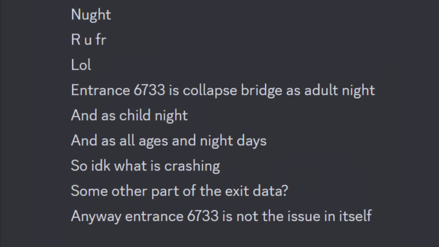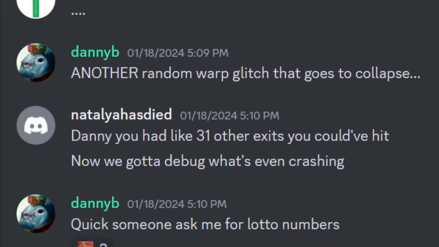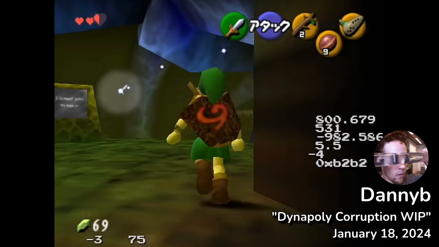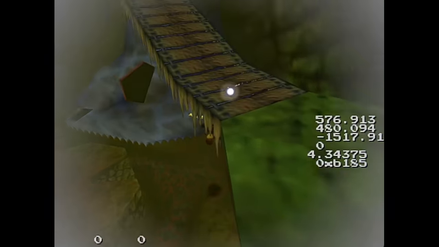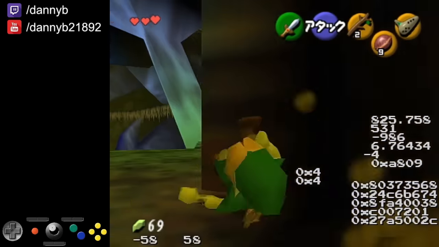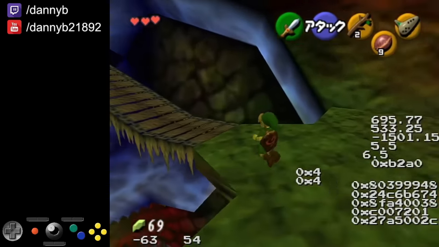Unfortunately, the game crashing before the collapse loads was going to be a major obstacle as everyone worked to diagnose the cause. In the video where Danny tested this scenario, he was Child Link and it had become night in-game, which does affect some scene setups for a trick like this. So he decided to try again, but this time during daytime. And then this happened.